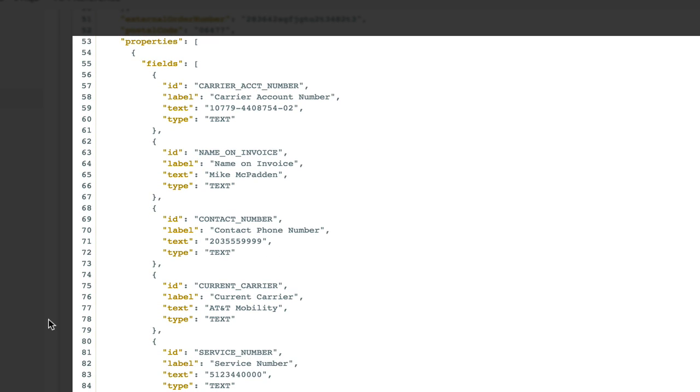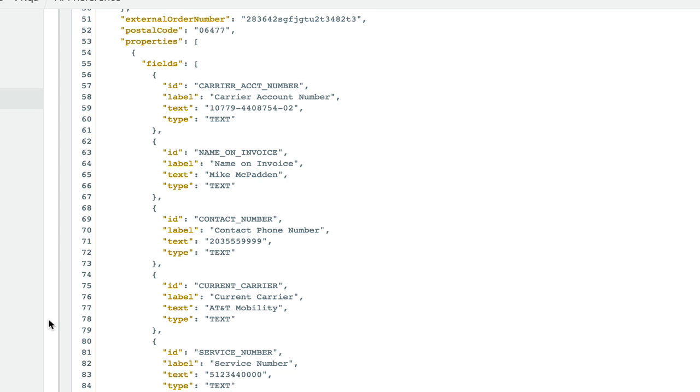In addition to the IDs and values we supplied in our request body, notice that the response now includes the data type and a human readable label as well. This label is helpful not only for helping the API consumer better understand the nature of the property in cases where the ID might be a little cryptic, but they can also then display this information back to an end user so that they can easily verify that they're submitting what they're intending to submit.